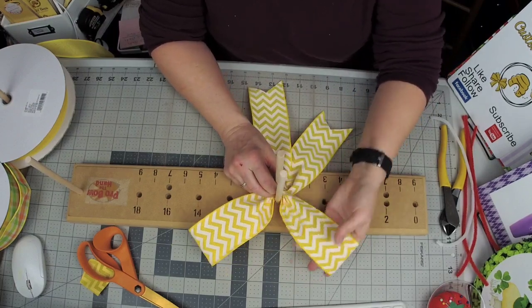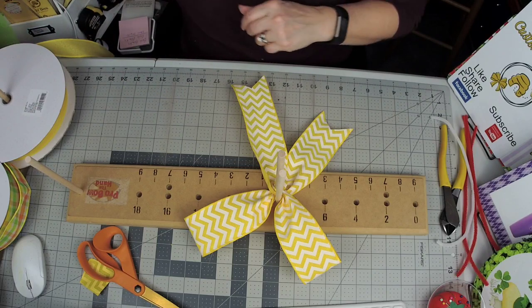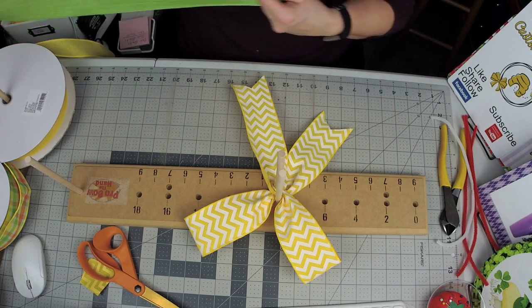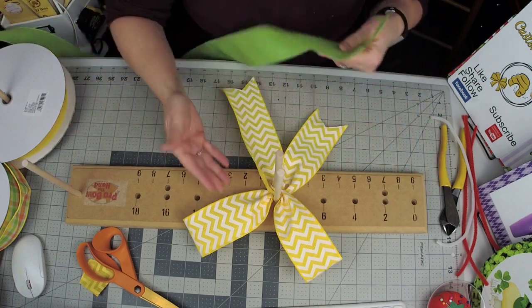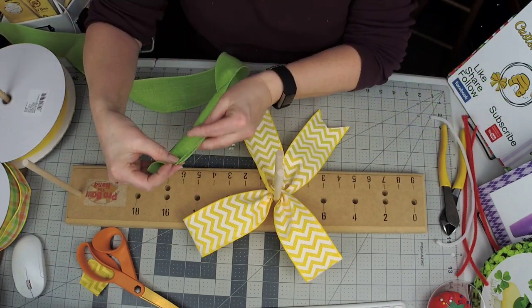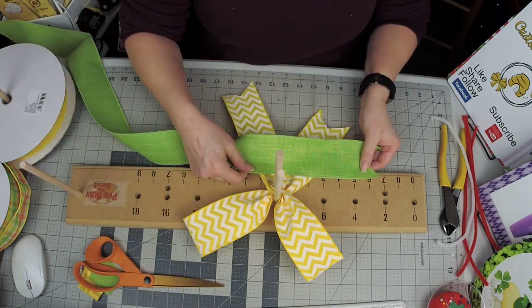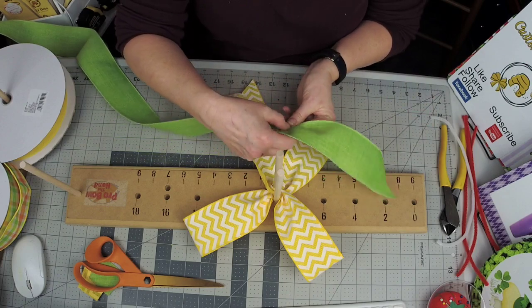Okay, so we're going to move those out of the way. You can go ahead and put them where you want them, or you can just put them out of the way. So next we're going to use our second color. Now remember, for this, you're going to build from the bottom up. When you're doing the Pro Bow, you're building from the top down. Okay, measure out to the 6. We're going to put that in.